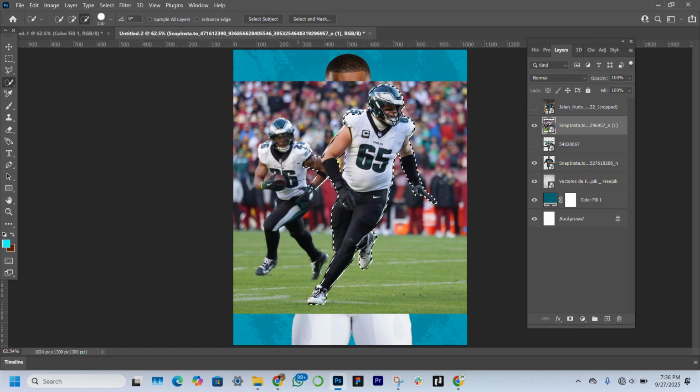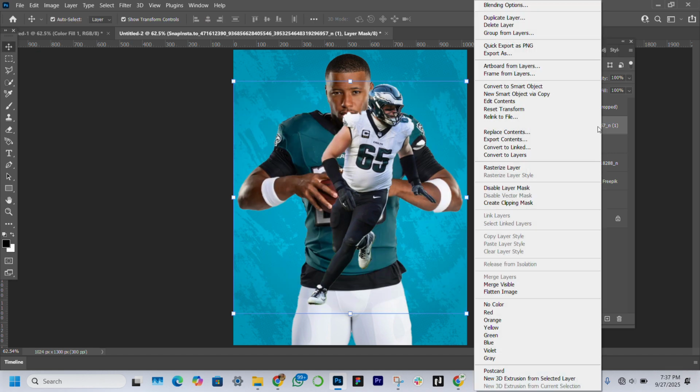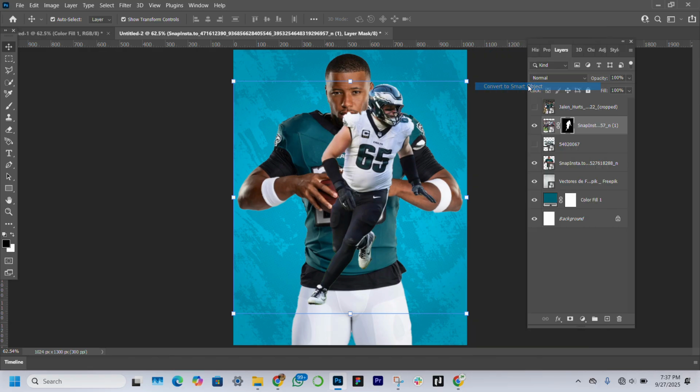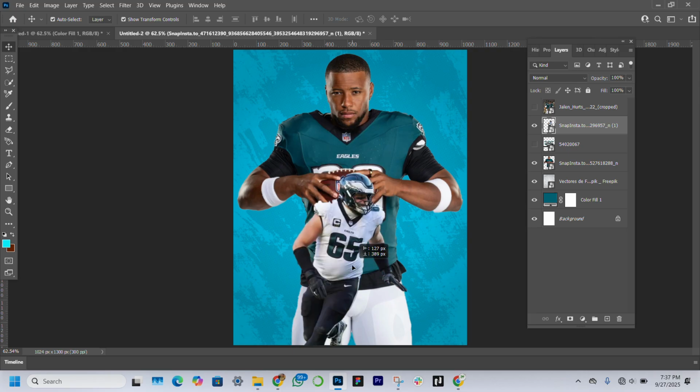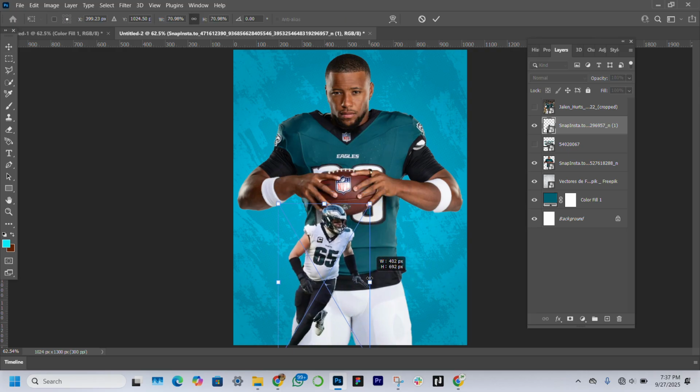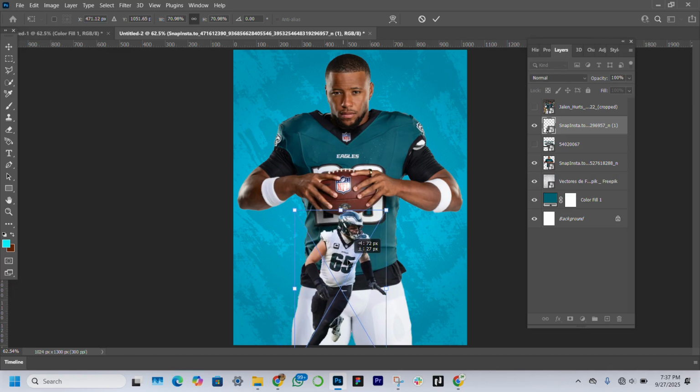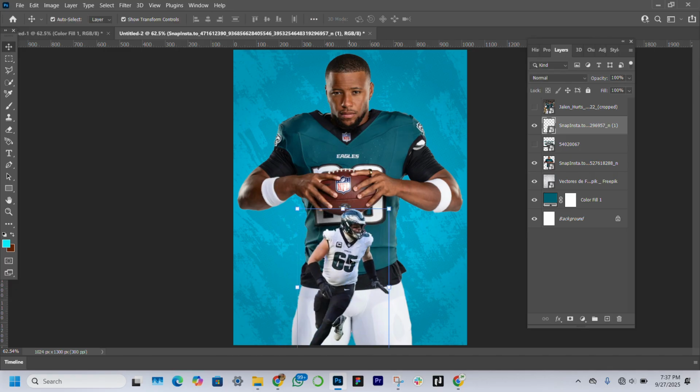I just want only the guy and this guy. Okay, so I'm just going to reduce this and just add this. So I have something like this. So I'm just going to click here as well and I'll right click, convert to smart objects. Okay, so this is what I have. I'll just bring this down here. I'll adjust this. Okay, and I'll just place it here, enter.